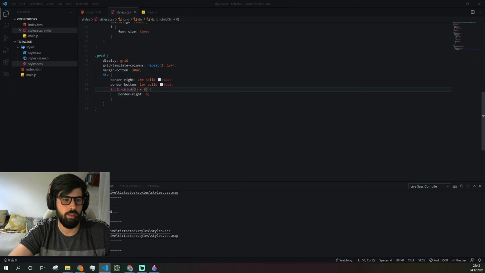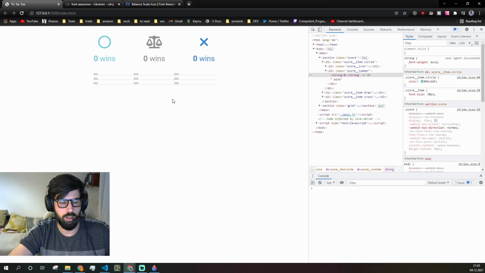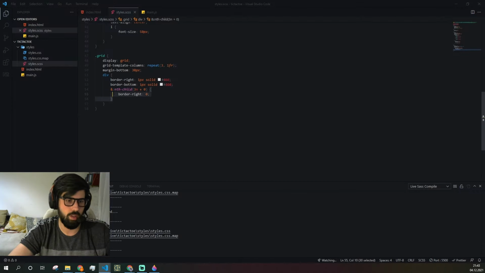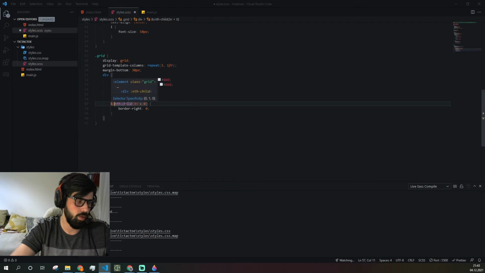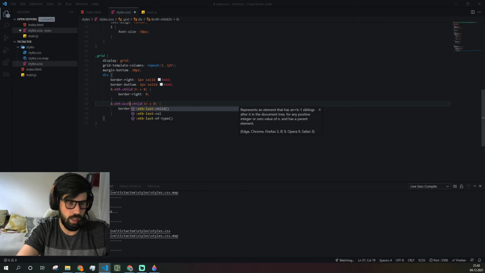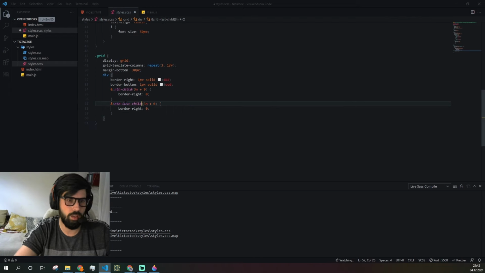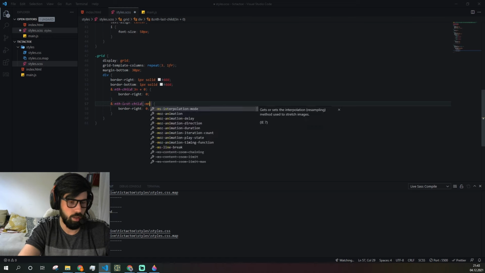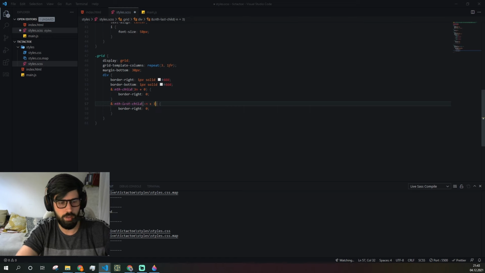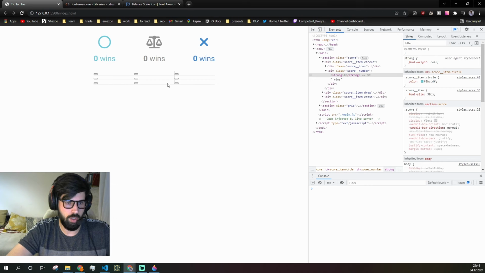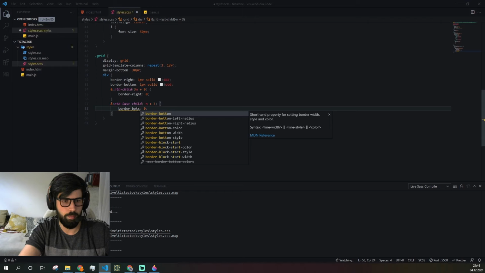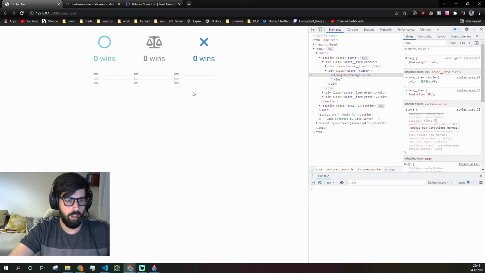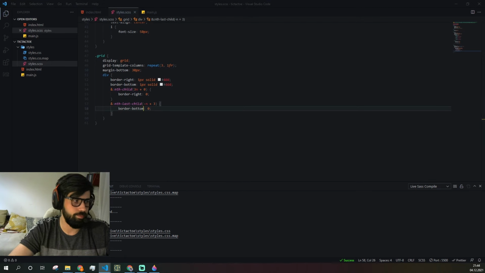Then 2, 3 plus 3 multiple 2, 6, and 9. So that should be clear. And almost the same thing we're gonna do, but here we need to add last and minus n plus 3. Minus n plus 3. So that means for last 3 items, we're gonna remove border bottom. And here we have our grid.